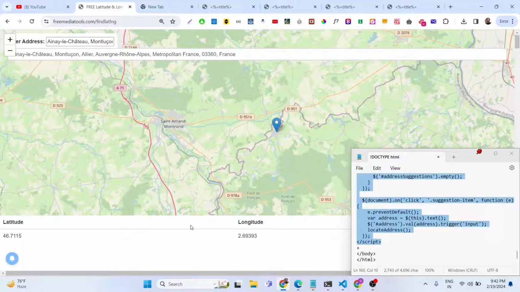So thank you very much, guys. In this way, we have built a Google Maps clone in the browser using HTML, CSS, JavaScript. We have used the Autocomplete API and the Geocoding API as well to actually make it inside the browser, which is a Google Maps clone.